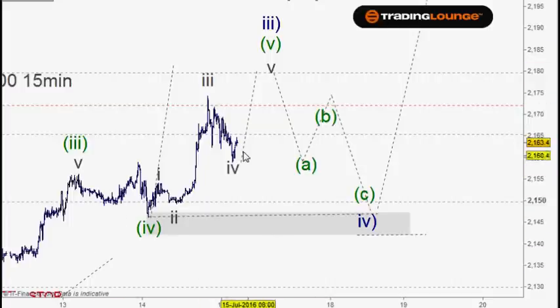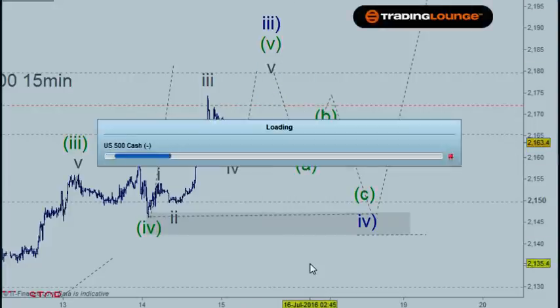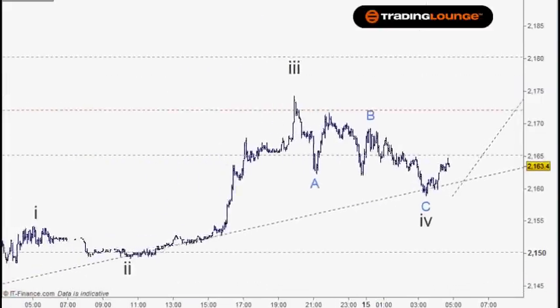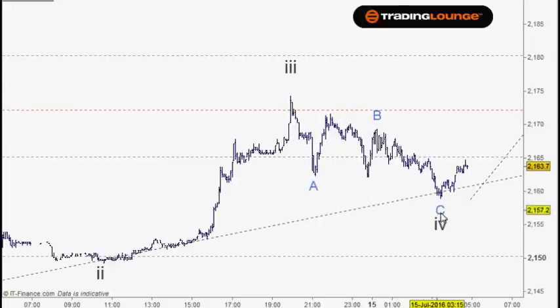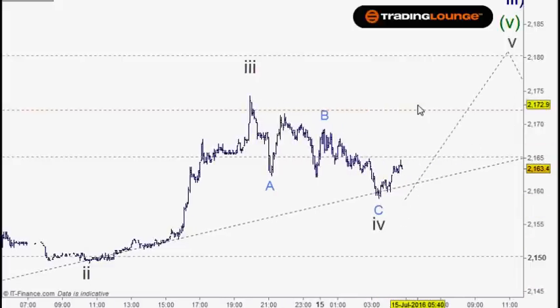Let's just sort of drill in here. I want to show you how I've counted this here, because this might be a mistake since it's pulled back too far here, but I need to show how I've counted it on the 5-minute chart. So far, we're looking at this as wave 1 and wave 2, 5 waves up here for wave 3, an A wave down to here, and then an A and a B and a C wave for wave B here, and then we're looking down for wave C, which will be down for 1, back for 2, down for 1, back for 2, then 1, 2, 3, 4, 5 for the 3rd wave, the 4th wave, and the 5th wave. So I would expect the market to move up from here.